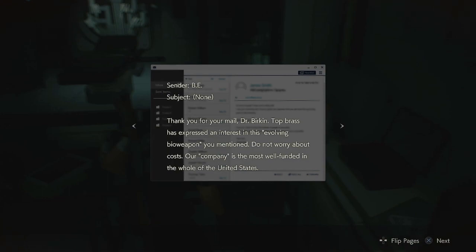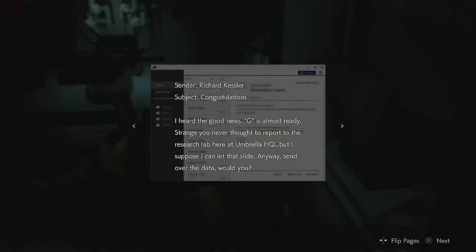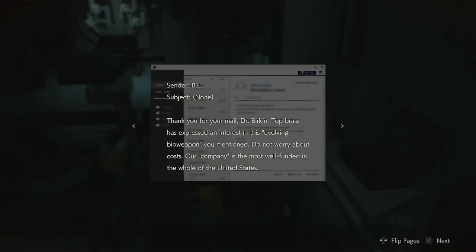Jane Doyle, B.E. Thank you for your mail, Dr. Birkin's. Top brass has expressed an interest in this evolving bioweapon you mentioned. Don't worry about the cost. Our company is the most well-funded in the whole United States.